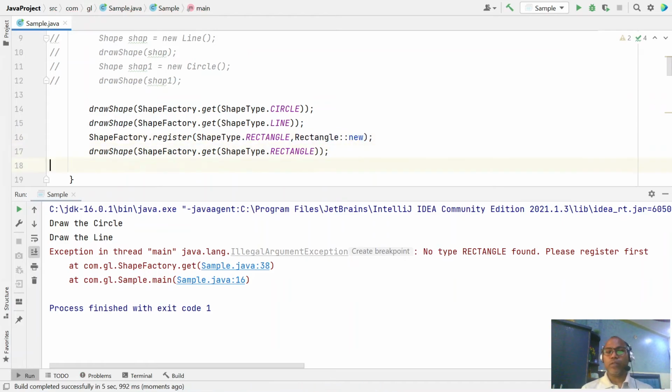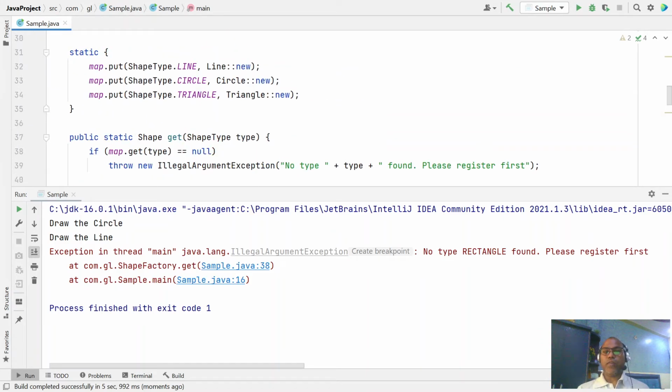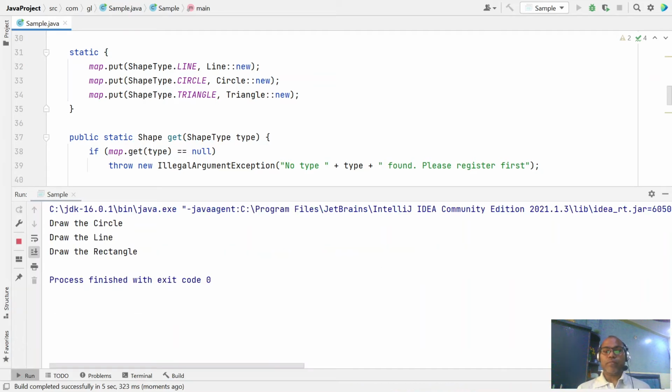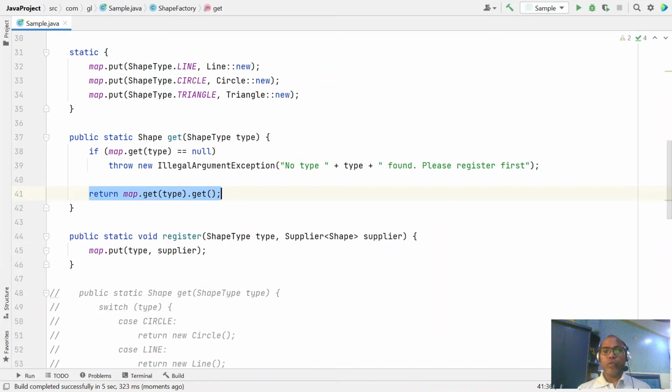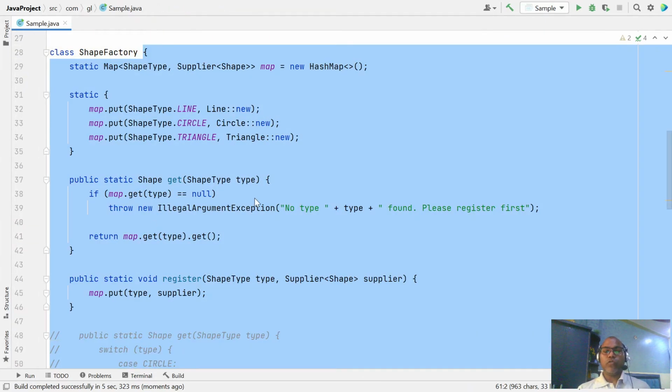Whatever the business logic. Now in this case, you have created a new class, but you don't change any factory. Now this factory becomes more generic. If you just run it, this factory can offer you the object of rectangle as well as maybe a new class as well. So now this factory is not going to change anywhere.